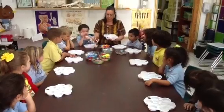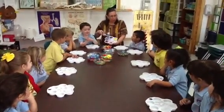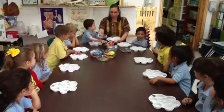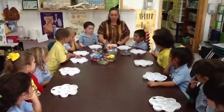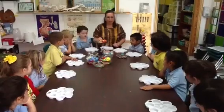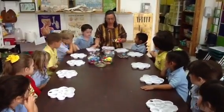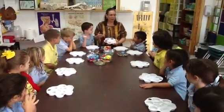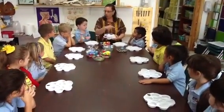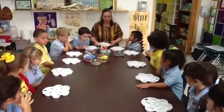This container of little lids, I can sort by color into each compartment, okay? Now, what we're going to do is we're going to come around and pass out a container, and we're going to ask you to sort it into your container. When you get it all sorted like this, you're going to say I'm done, and then we're going to switch and give you a different container, so you're going to get a chance to do a lot of different containers today.